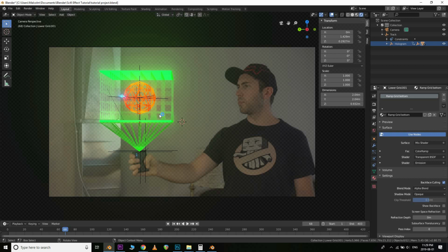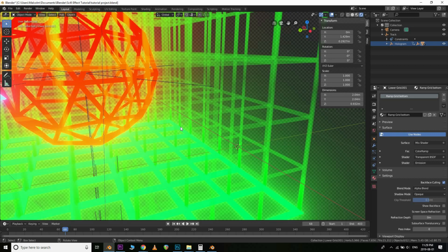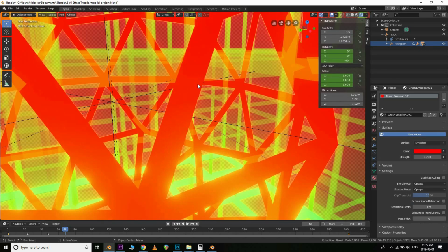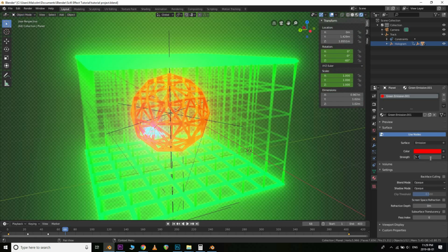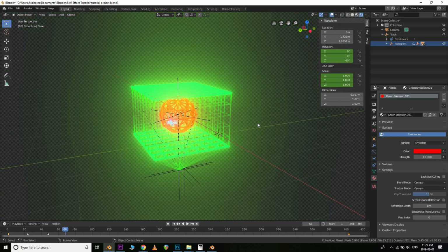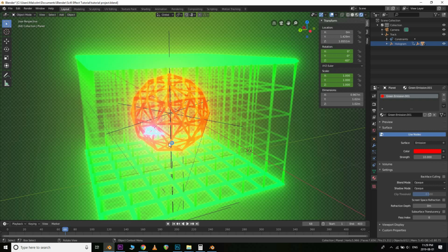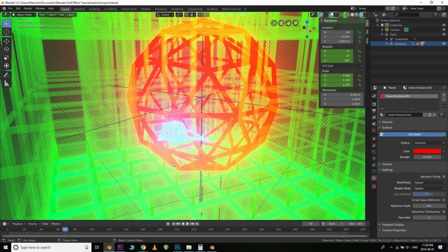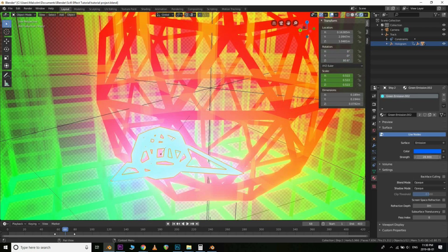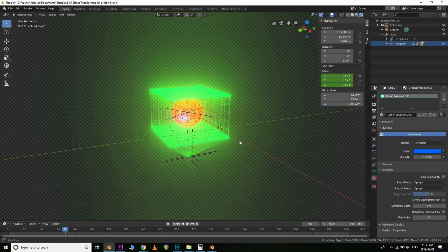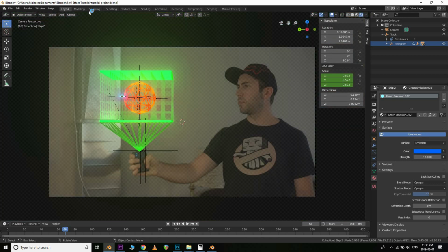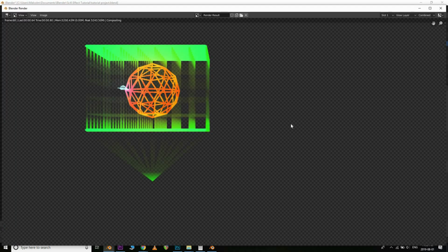Could also, what else are we going to do actually to get a little bit better result? It's such a pain to select those inner objects, but it just looks so good when you have those extra grid lines. So all I'm doing though is just selecting these objects and just bumping up the emission of them to kind of add a little more color to the scene. Okay, so we did that. Let's go here, render image, and let's see how this comes out.